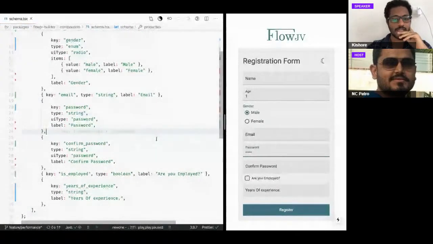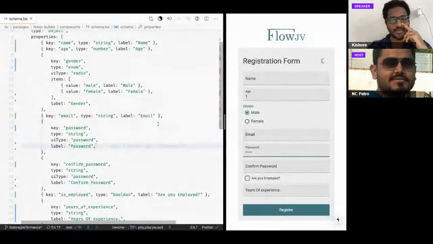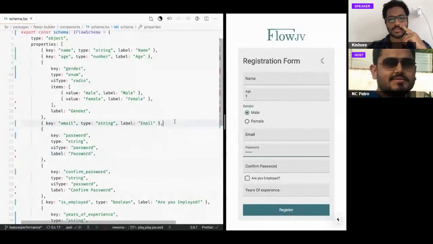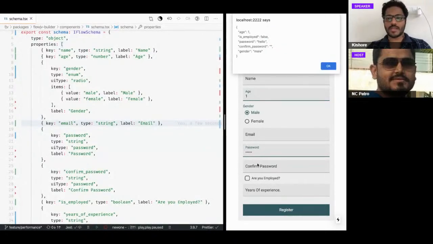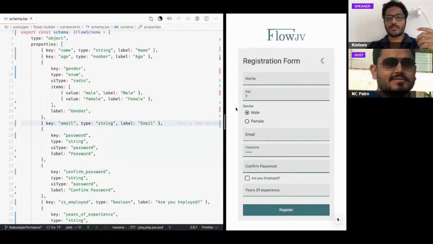So once that is done, everything is in place. One important thing that we are missing is validations. Now the form is valid, and I have added this button, register. Once I click on it, if the data is valid, we're going to get the data entered basically. Now, because we do not have any validations in place, I'll just reload the page.